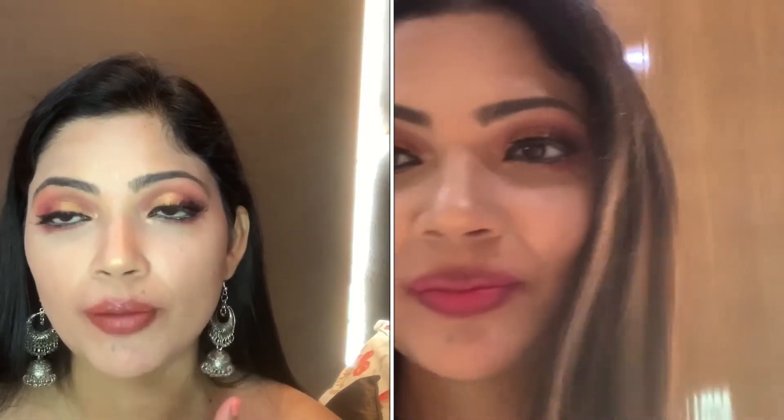Staying power on lighter shades is a bit lesser compared to deeper shades. The burgundy shade I tried really stained my lips a lot — I had to rub and rub to remove it. So you have to be very careful with darker shades because they will stain your lips quite badly. That said, it means the pigmentation and stain power is good. Darker shades will stay on your lips for 4 to 5 hours — even when you eat it will only break a little. Lighter shades last about 3 to 4 hours, after which you'll need to reapply or it will look faded.